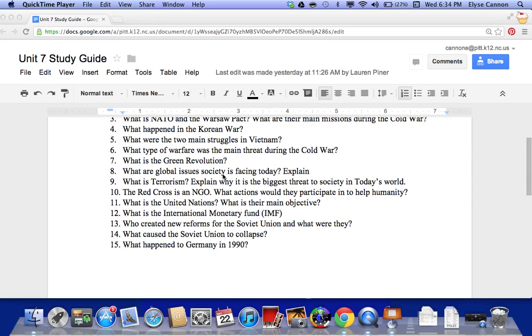When we talk about what was the cause of the Soviet Union to collapse, there are several things. First of all, they're in an economic crisis, having a lot of issues with changing the economy. Gorbachev has new reforms. A lot of people are going to rebel against it. Remember, when you've been doing something for a really long time, you're very hesitant to change. Communist leaders in the Soviet Union are not going to want communism to go away. So what they're going to try to do is get Gorbachev out of office by coup d'etat, which is taking the government over by force. They will be unsuccessful, so that fails.